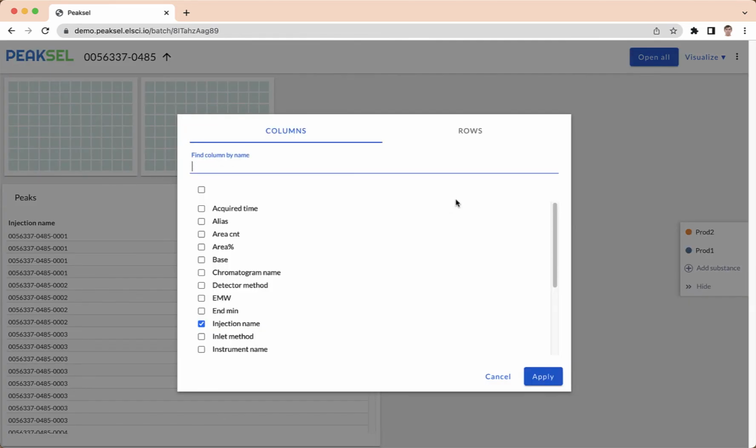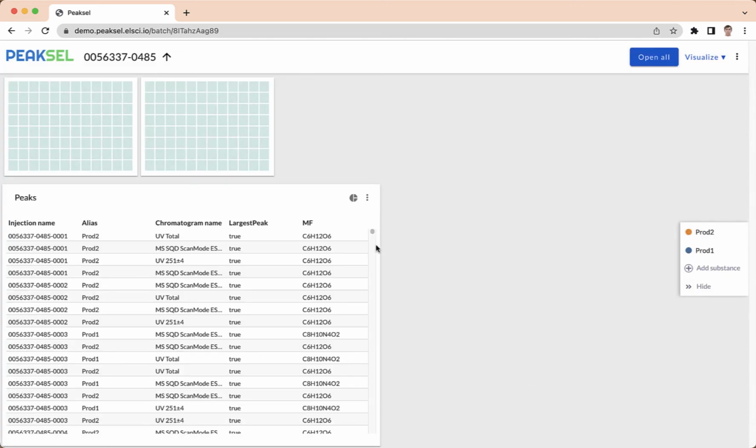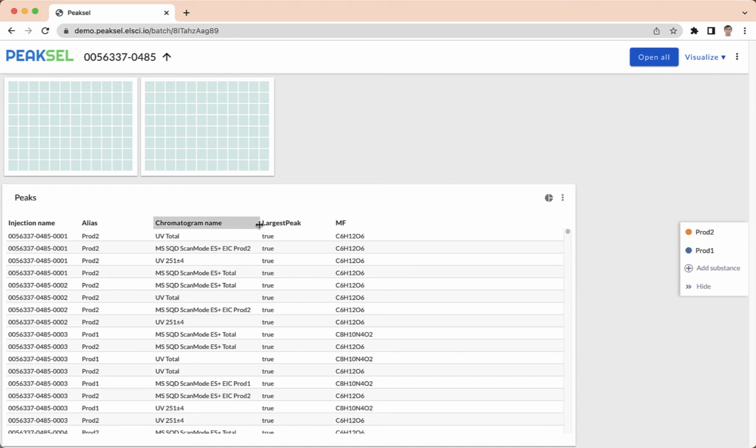So we first create a table with all peaks in it. We'll need injection name, substance alias, its molecular formula, and a couple of other columns. This list contains all chromatograms, including total ion chromatograms and UV, so we want to filter them out first.